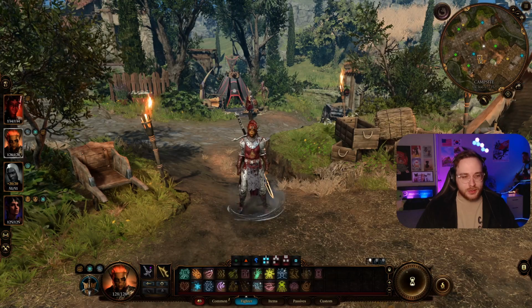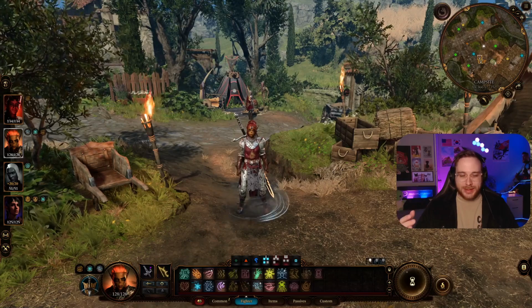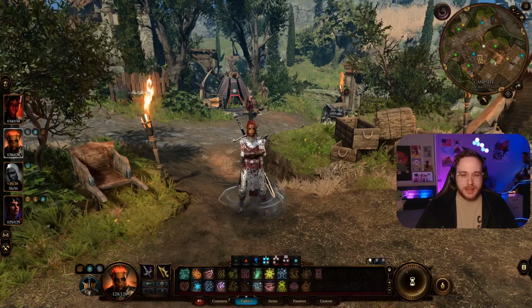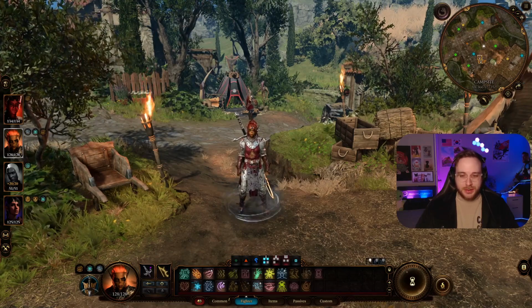Guys, it's Warners. The build we got today is Lae'zel. I went ahead and went Eldritch Knight, but I decided to multi-class with Wizard because I feel like one of the main disappointments about Eldritch Knight is you don't actually get to cast as many spells as you would like to.